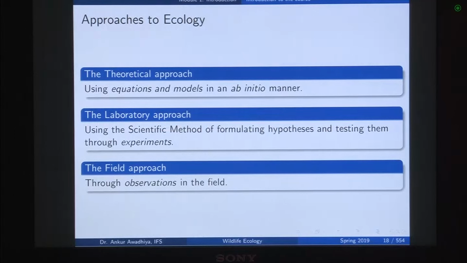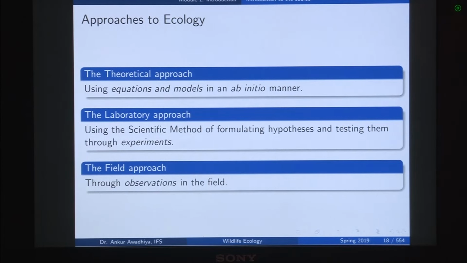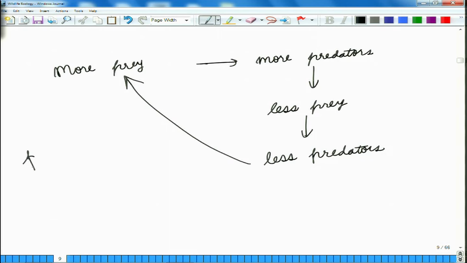Now, if we go to the theoretical approach, it would begin with such a framework and would then go on and define different equations and different models through which we can understand this system. So, for instance, if you have prey population that is represented by small p and predator population that is represented by capital P, our theoretical approach would ask that this prey population would be a function of the predator population and the existing prey population, and what would be the equation through which we can model this system.